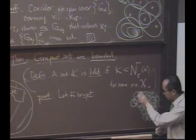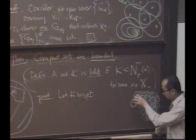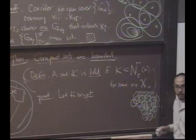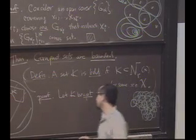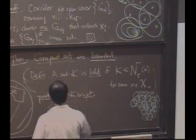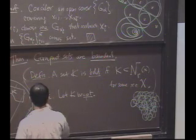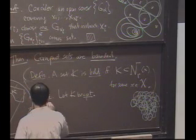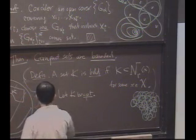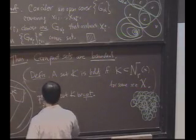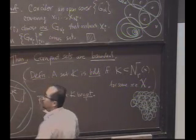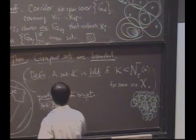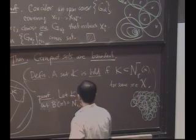Because this cover has a finite number of balls that form a sub cover, nothing can be more than 17 balls away. And these are all radius one. Okay, let's write that down. This is a very nice proof. Let K be compact. And then let, notice that, let's say the set, I'm going to call b sub one. No, I'll just call this N sub one. Let's make our lives a little easier. We'll write, let b sub x be N sub one of x. This is the ball of radius one.